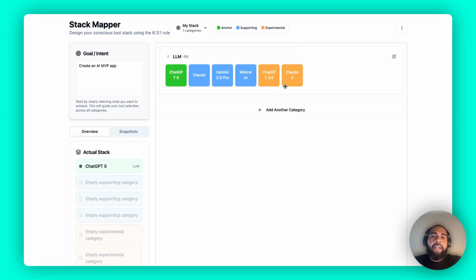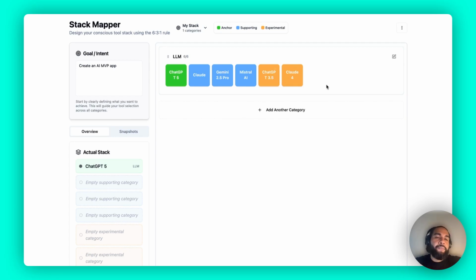The reason these 2 are in orange is because they're experimental. If we're starting to get overloaded, it looks orange because we're hitting that total number of 6.